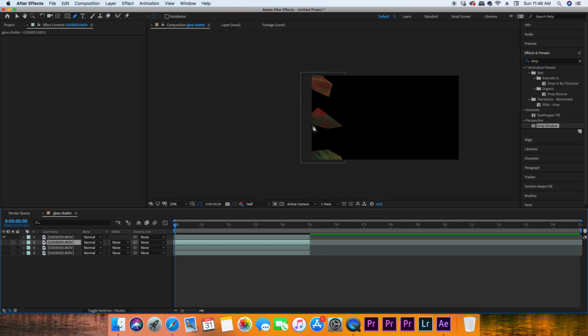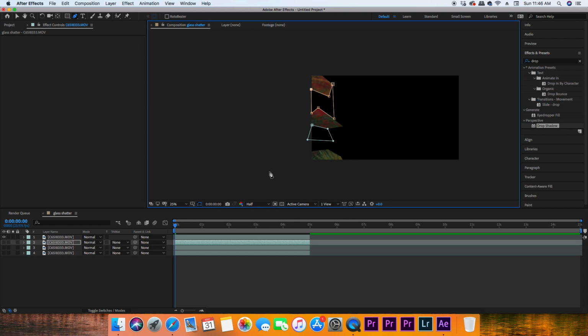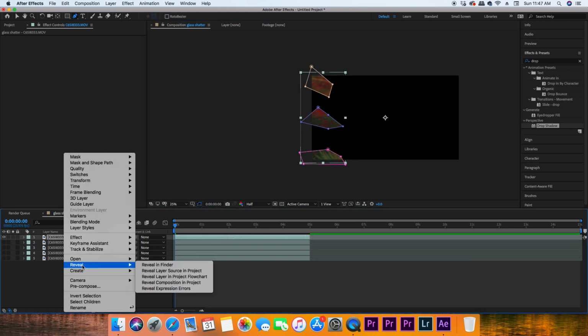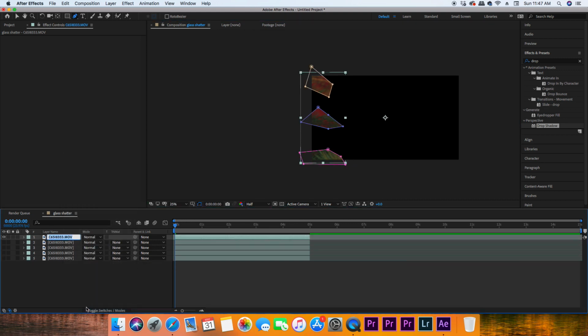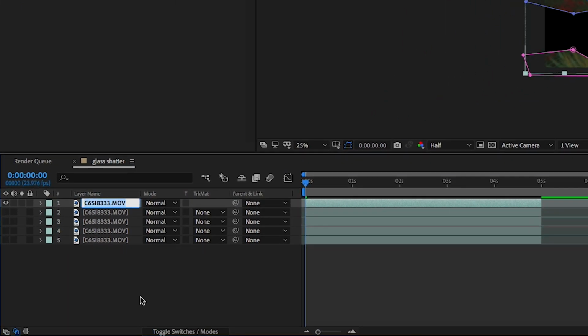Now click on the second layer and mask out a couple more glass shards, but before you get too far into masking, it's going to help you a lot if you rename your clips so you don't get unorganized and you remember which one is which. I named the first layer Left 3D because that is a layer that I know I want to move slightly closer to the camera during the effect.